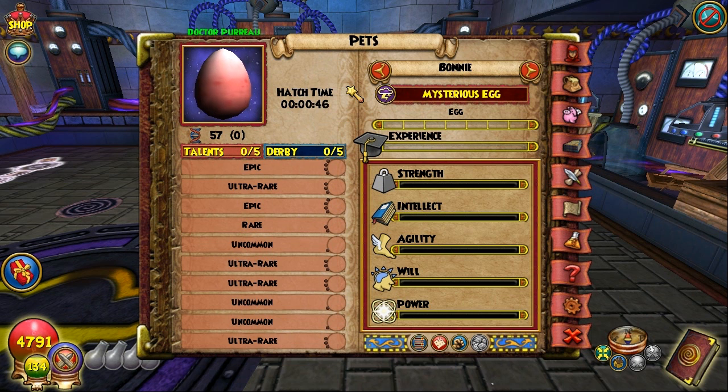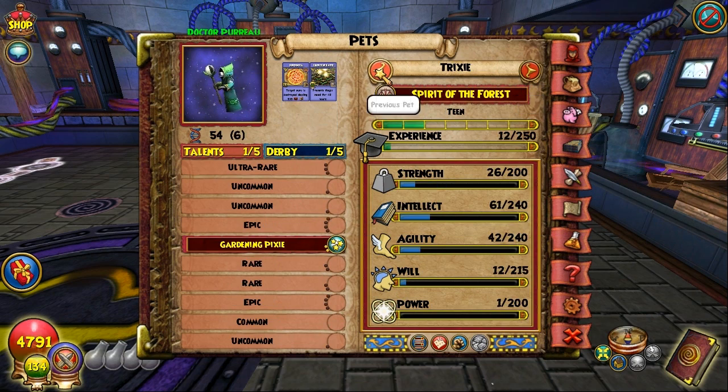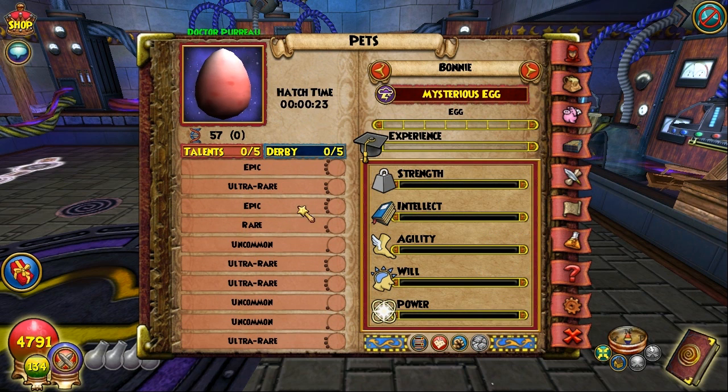Like that's how we're going to base what next level of pet hatching we will go to. So 40 seconds left. I guess I could also talk about what talents were transferred over from Lady Sydney to here. So we still got Defender, we still got Epic, and we still got Spellproof, except it moved up, just like Madame Coco had Spellproof in the 3rd slot.